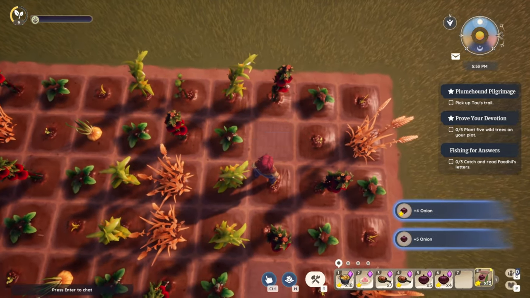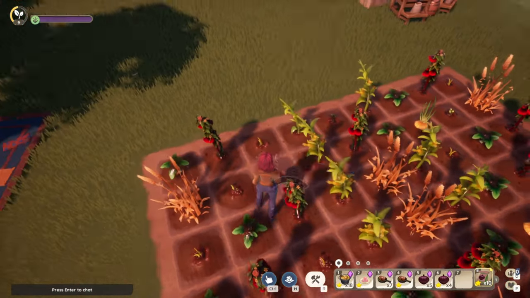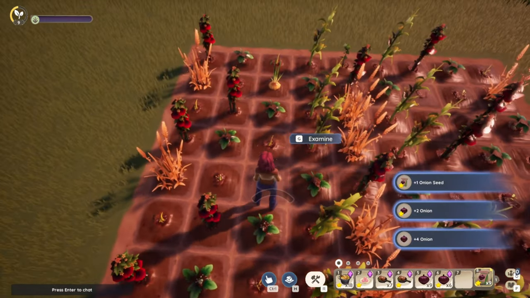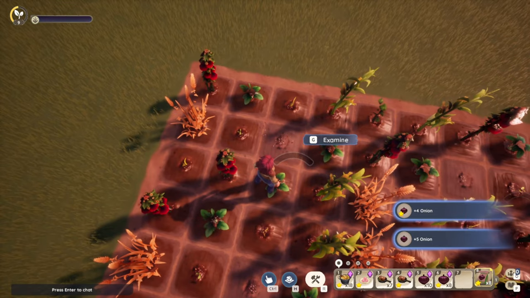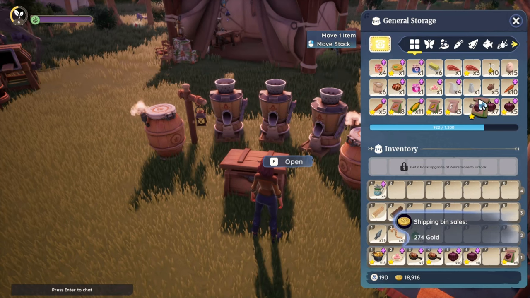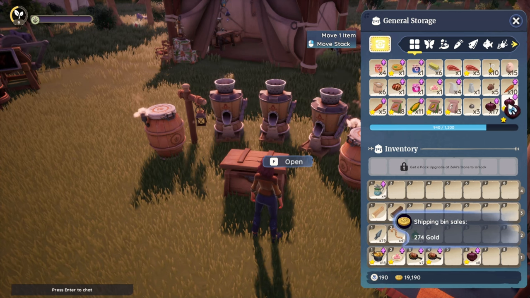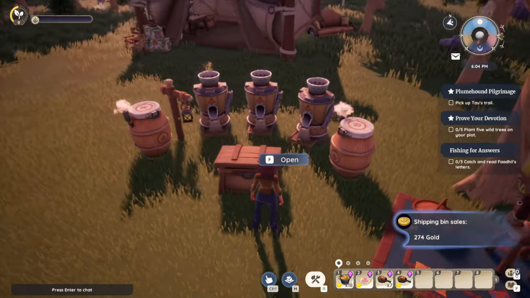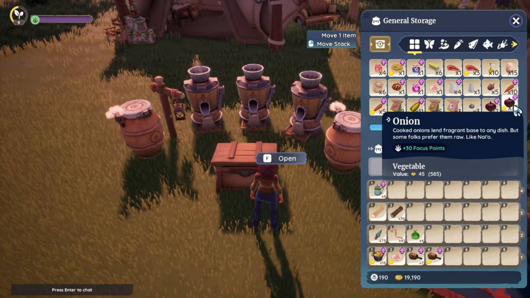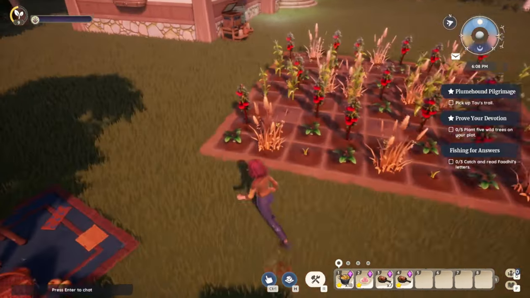I would like to put them in the preserves jar. That's why I was debating on whether or not to harvest. But we just don't have a spot in the preserve jar right now. Oh, we're good. Okay. Put that in there. Can put the regular ones though in there. Maybe I'll save them. Yeah, we'll do it for right now.